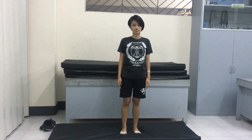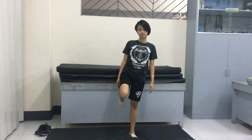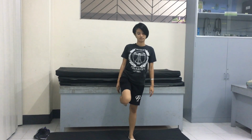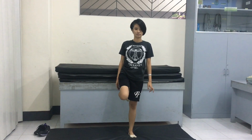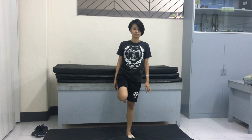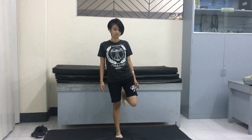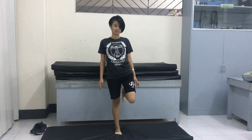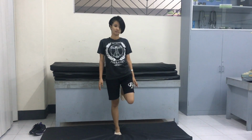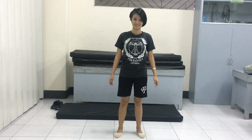Standing on one foot, on the other hand, is assessed in pediatric patients 2.5 to 3.5 years old. So the weight bearing is on a single foot, and then there is contraction of the back extensors and abdominals, quadriceps. There is also a contraction of the abductors.